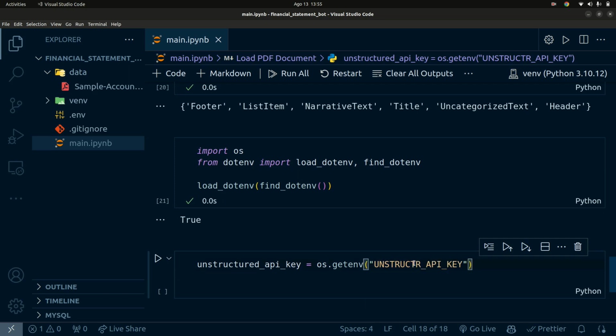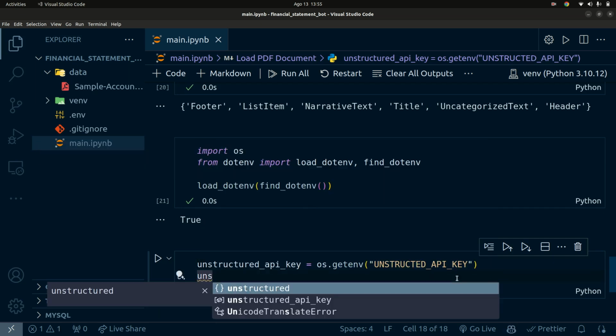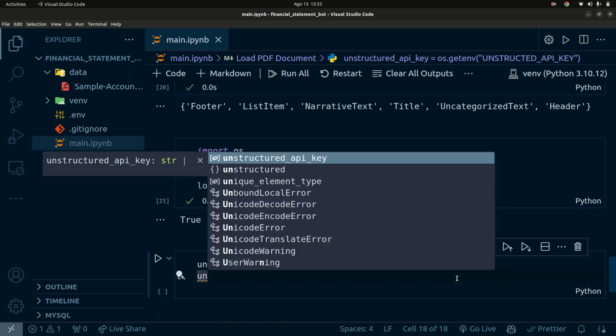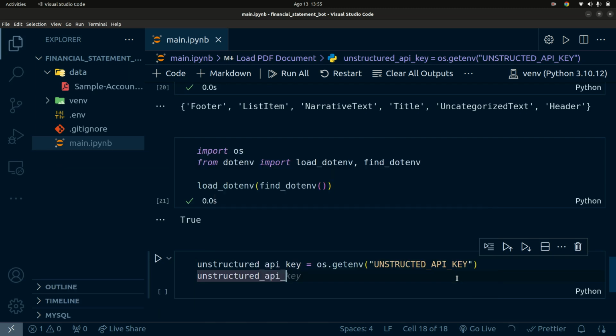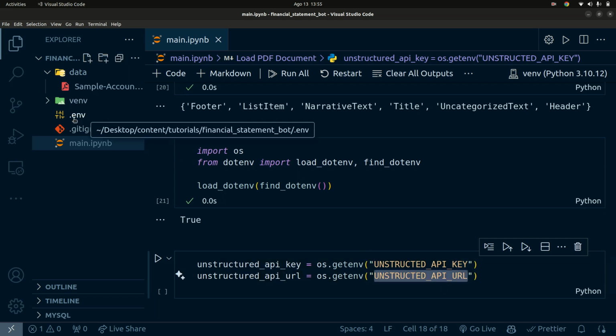Then we're going to get the unstructured API URL with os.environ.get, unstructured API URL. These are the same keys that you used inside your environment variable, that we just showed you right here.